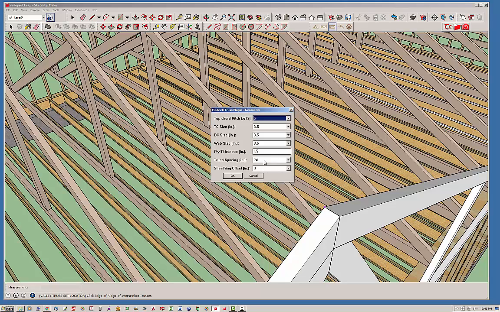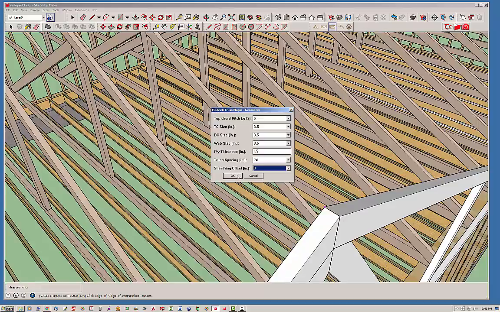And then we have this one other option here, and this is what's called the sheathing offset. So let's say that you had hid the layer for your plywood or your OSB on top of this roof, and then you selected this point here. Well, if you want the valley truss set to sit on top of that OSB as it should, but you've selected this as the plane, now you can just enter in an offset, and it will lift that plane basically the appropriate amount off of the top of the chord so that it can take that into account. But in this case, we'll just go ahead and leave that at 0.